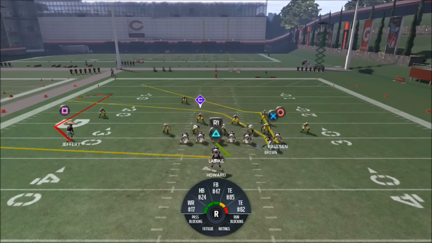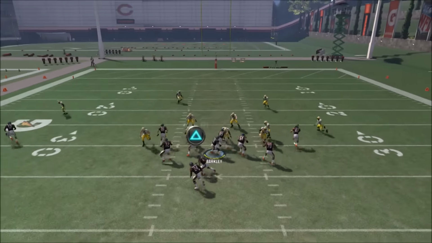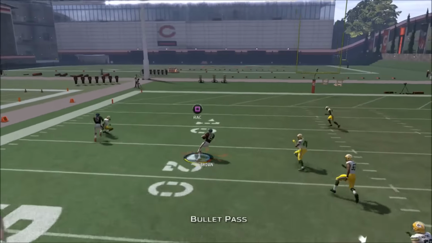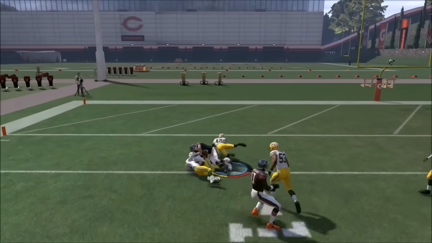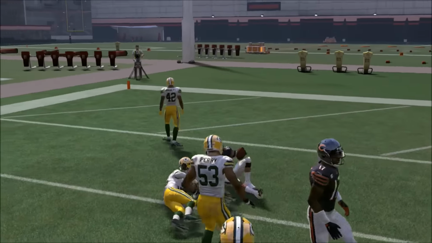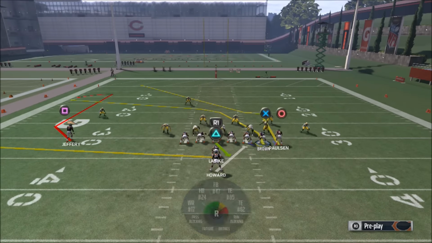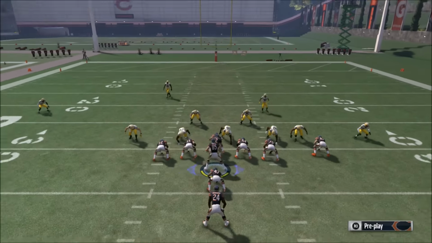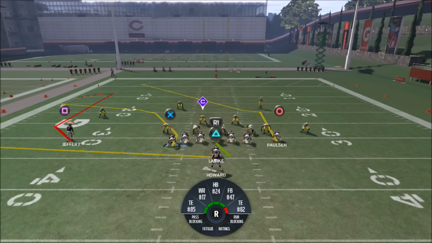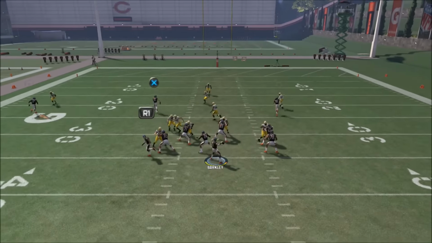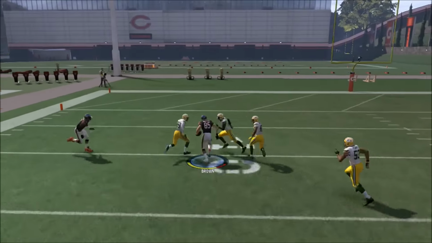So that was a draw pass by Paulson. But let's go ahead and see if we can get this play off again. And as you can see, no one actually goes into the area where the green area is, where the grass is at, with the tight end. So that must have been some kind of a blitz right there. So I'm going to come back to this play again, and we're just going to focus on that tight end and see if anybody goes in the area.